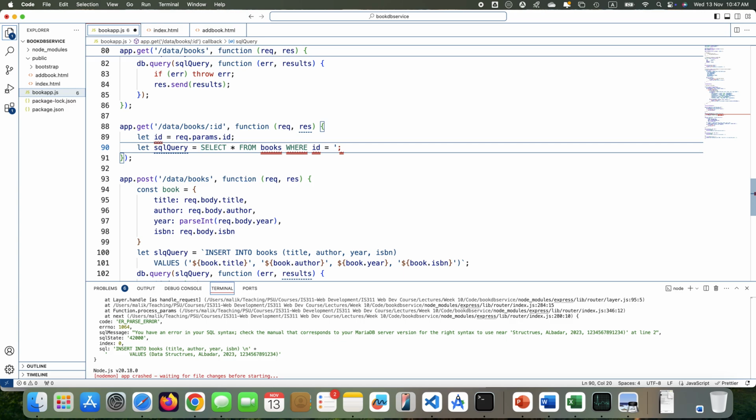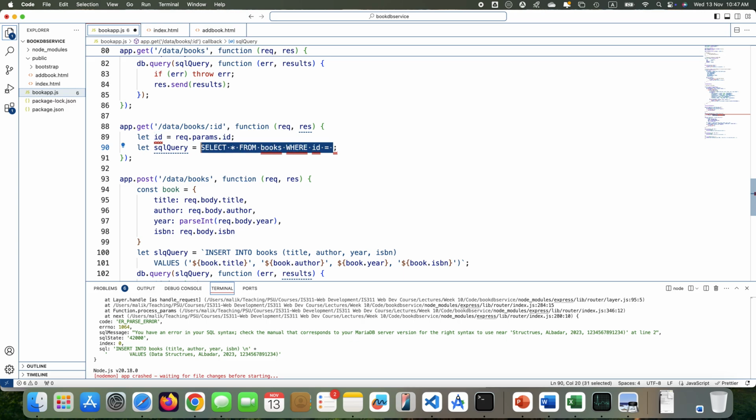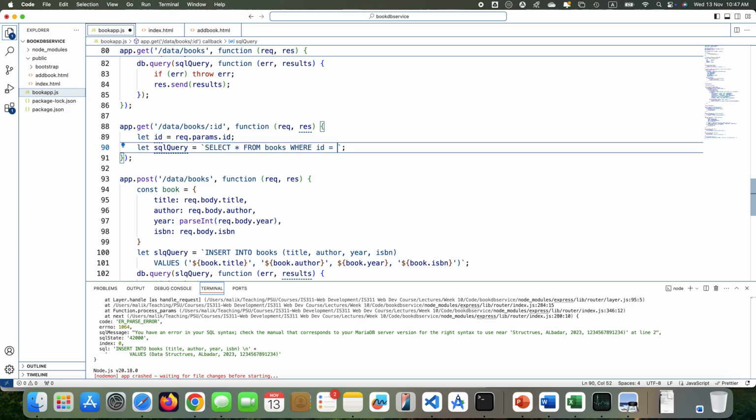First of all, I need to convert that into text so that I can use the variable, so that is with backticks, I can't use single quotes. So I just put this one, and now I can simply say dollar and then the variable name ID. So ID is equal to this, and it returns that specific book.